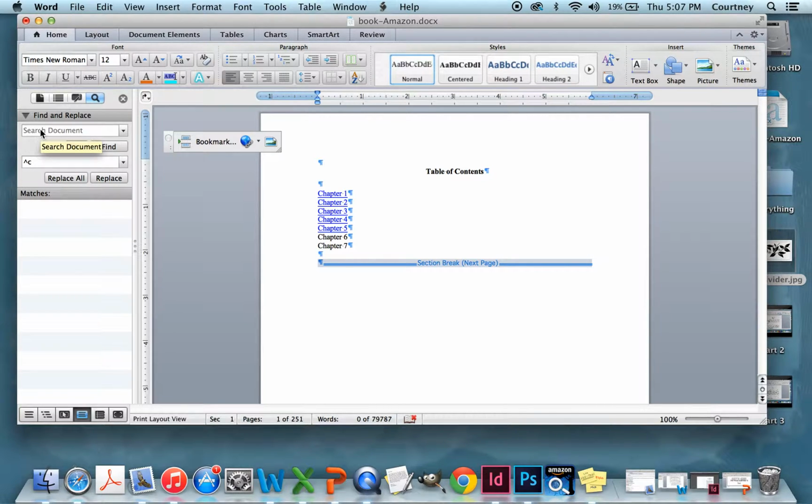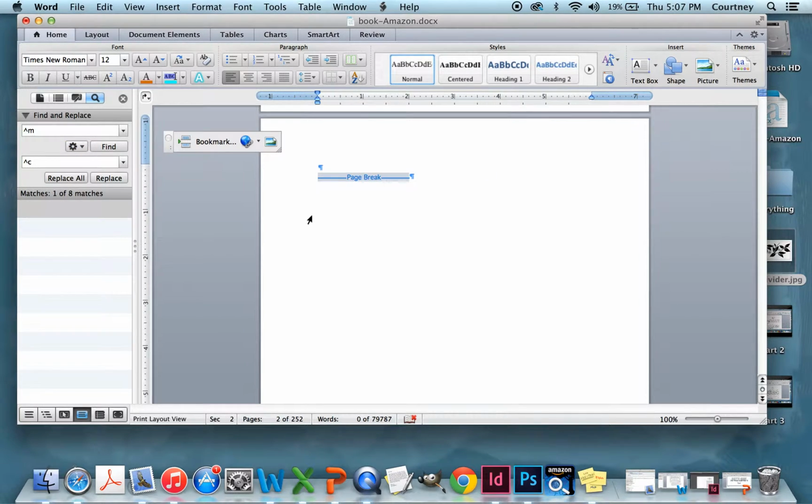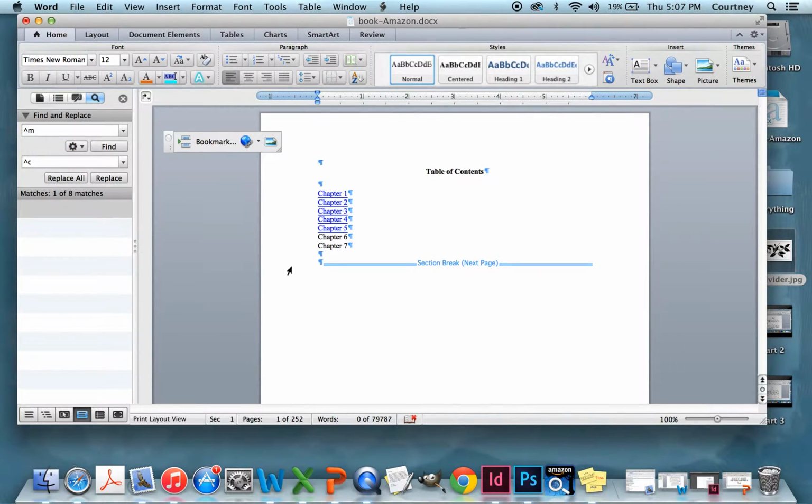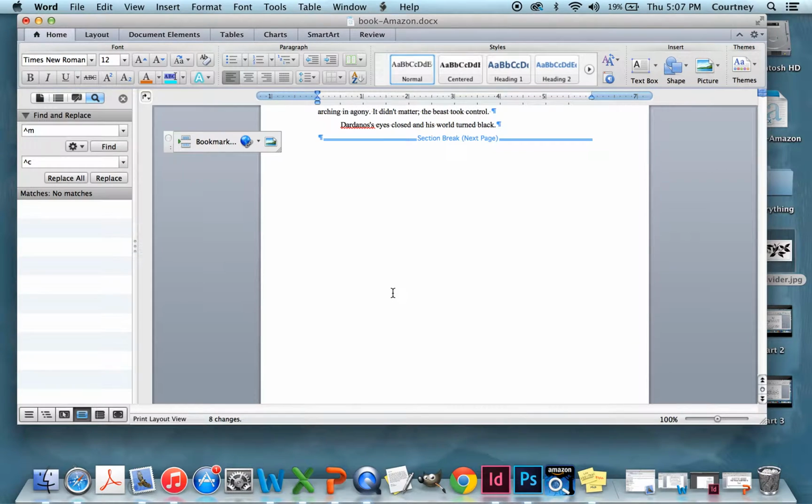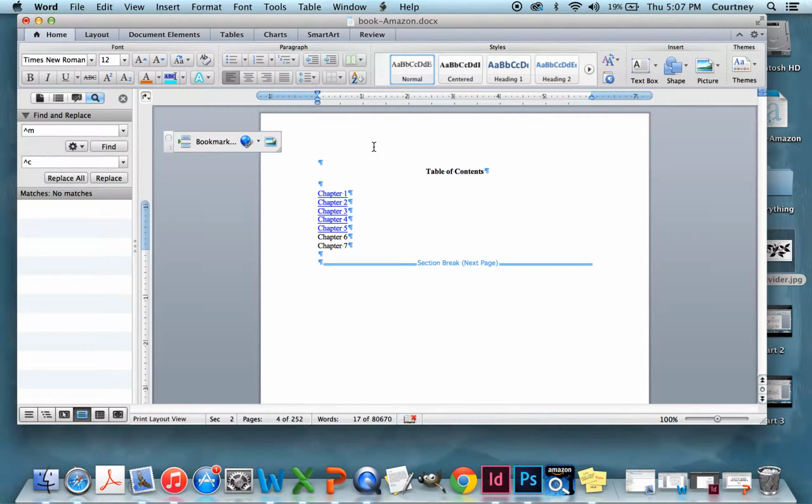And up here I'm going to type the Shift 6 and M. M stands for manual page break, and you'll see that it said, oh, that's what that is. So I'm going to take this one out real quick as to not confuse anything. I just used it to get it on the clipboard. And then I'm going to click Replace All. Now, all of the page breaks instead have turned into section breaks. And that, my friends, is the only thing that Barnes & Noble needs you to do.